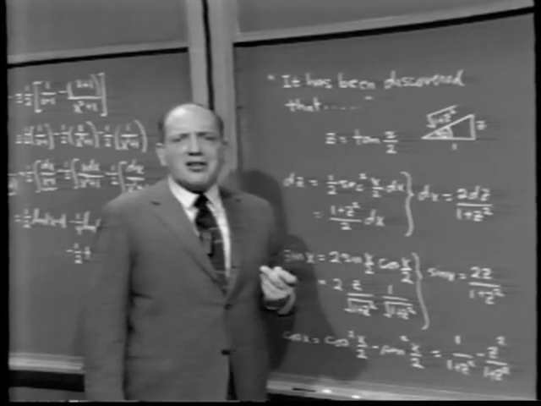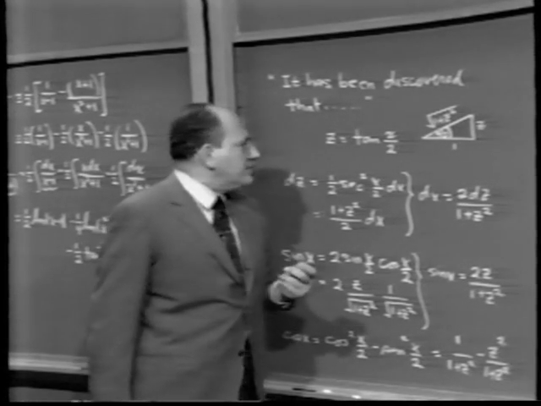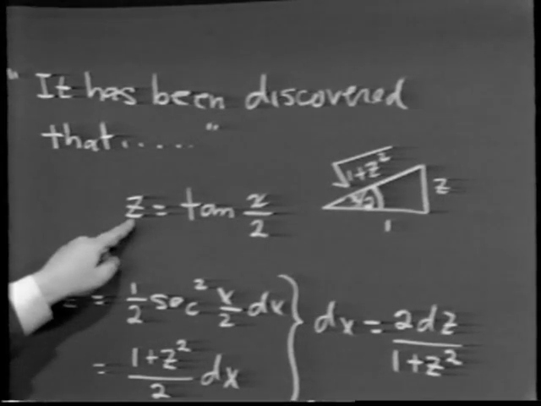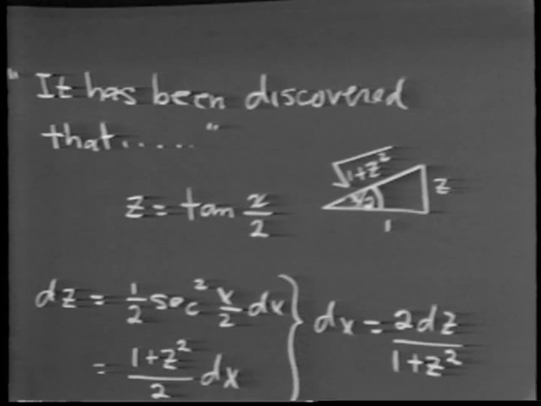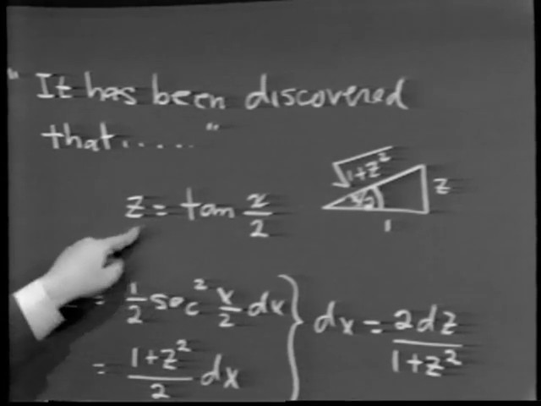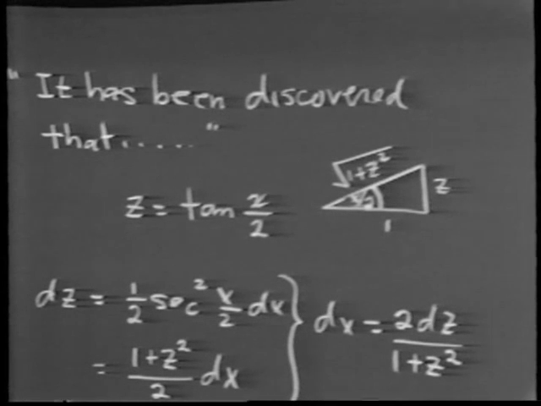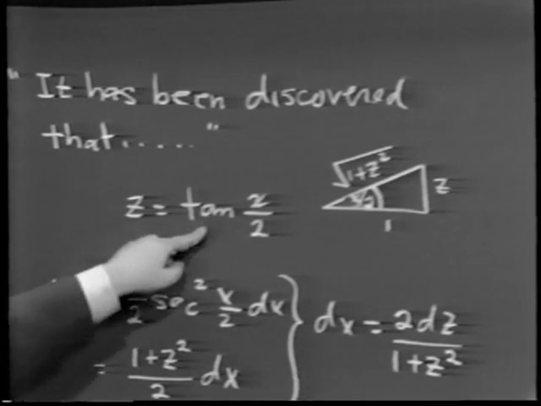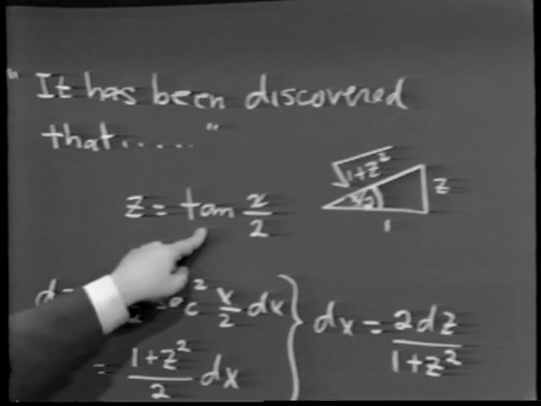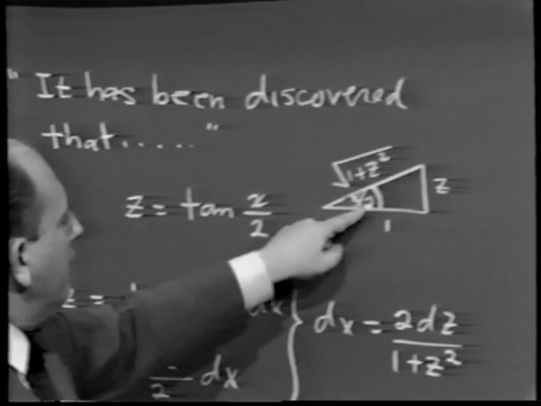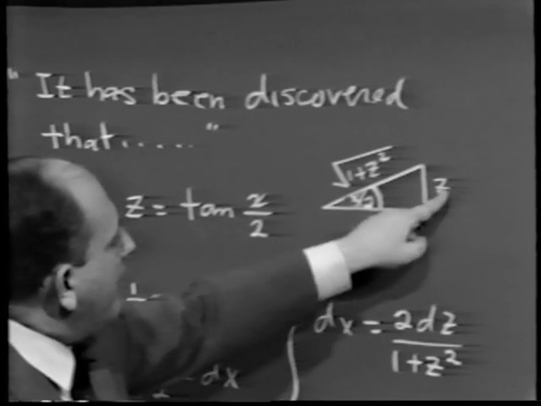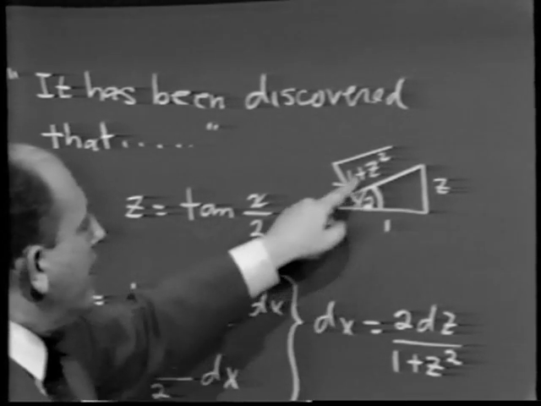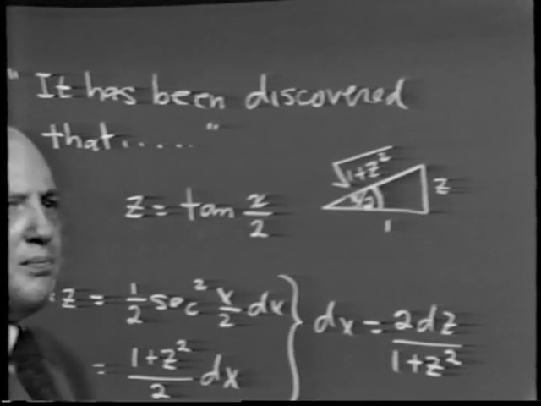Because to me, it's not at all self-evident, and yet it's a rather pretty result. The result says this. Suppose you make the substitution z equals tangent x over 2. Now, where do you pull this out of the hat from? Z equals tangent x over 2. That's the ingenuity, the experience, the luck. But the idea is, let's suppose that we stumbled across this one way or the other. If we translate this equation into a reference triangle, we have what? That we'll call the angle x over 2, and the tangent is z, so we'll make the side opposite z, the side adjacent 1. That makes the hypotenuse the square root of 1 plus z squared.